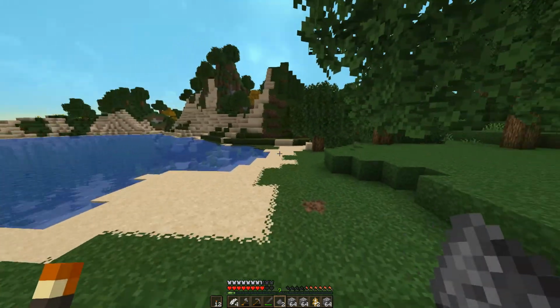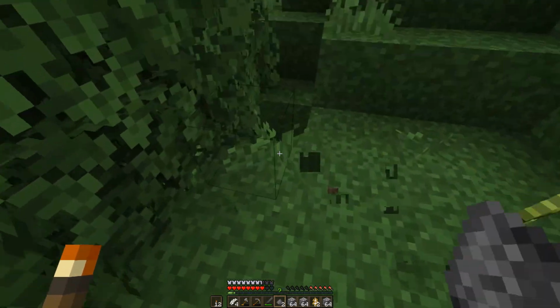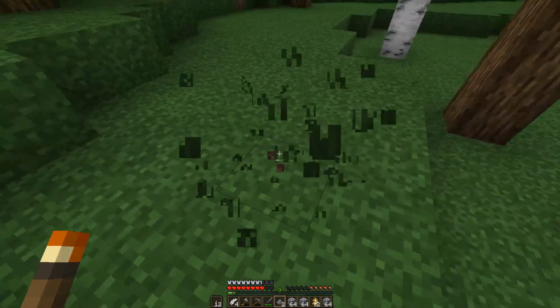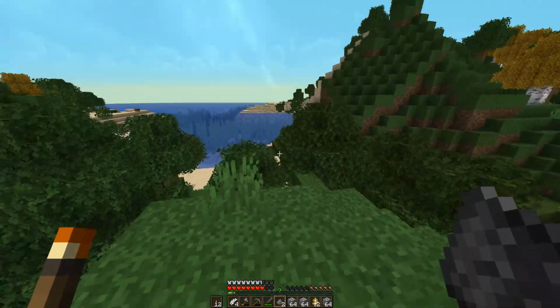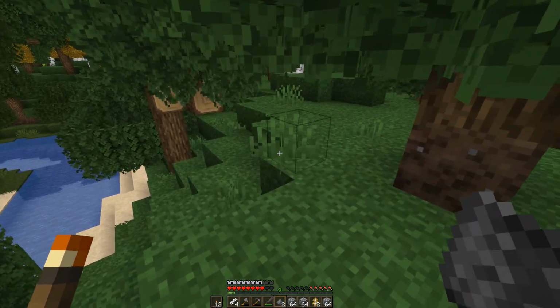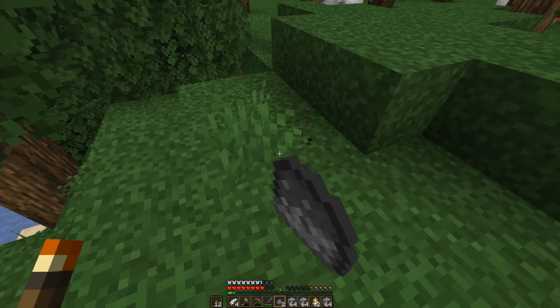Hopefully I'll find some sugar cane as well, because I'd quite like to get that going fairly early on, just so that when it comes to enchanting, like actually getting diamonds, I can get an enchanting table set up nice and quick. So as I say, I'm just going to be setting up some farming, and I will catch you guys in a minute.